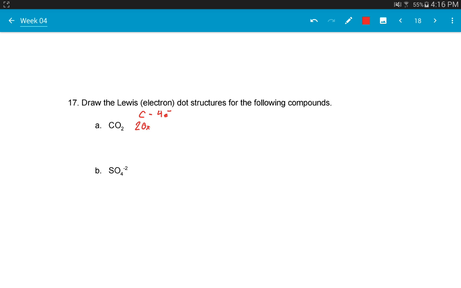And we have 2 oxygens, each of which, if we look at the periodic table and count from the left-hand side, brings 6 electrons to the party. 2 times 6 is 12, plus 4 is 16 electrons total to work with. Again, even though carbon may have 6 total electrons, we don't care. All we care about are the 4 that are in the outermost or last row of the periodic table that contains our element.